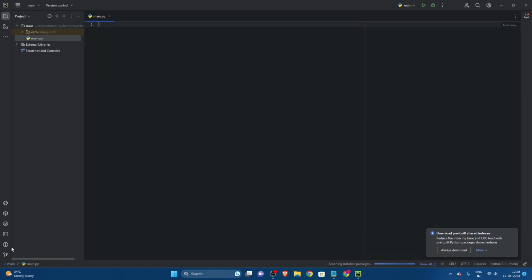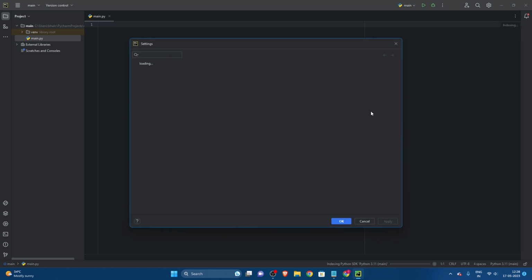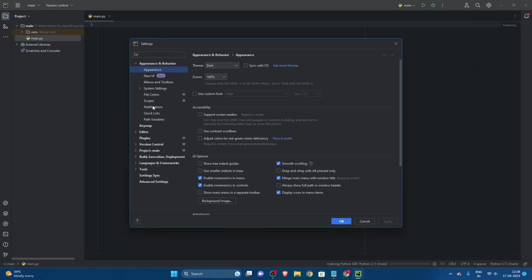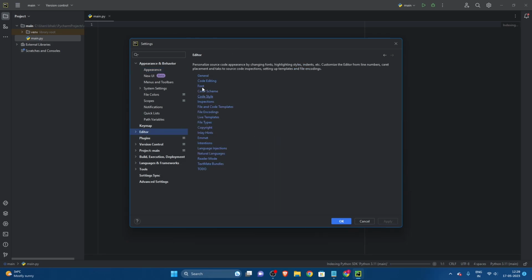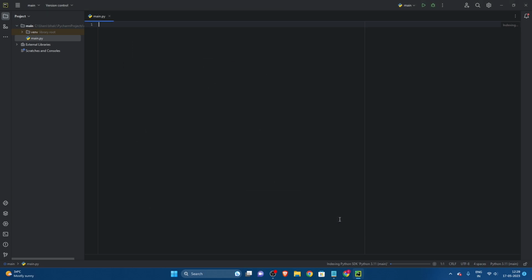Now the first thing I want to do after opening PyCharm is go to settings here and click on settings. Go to Editor and you can see General. Click on it. The first option you can see here is change font size. Now what will this do, let me show.